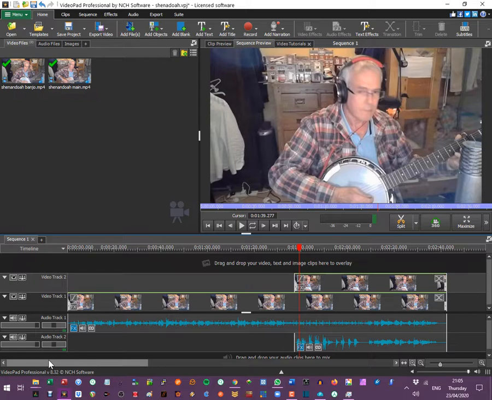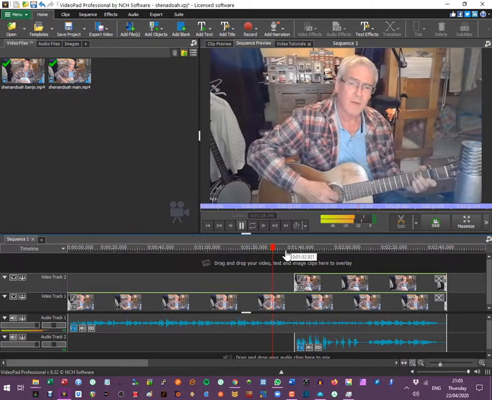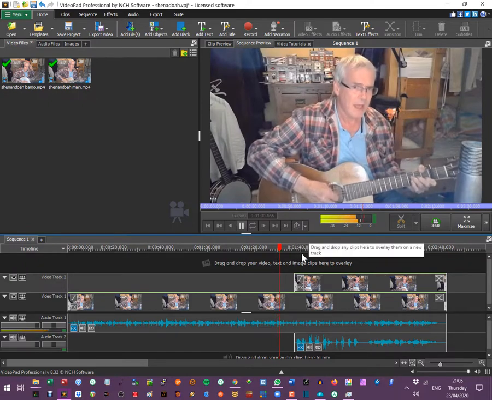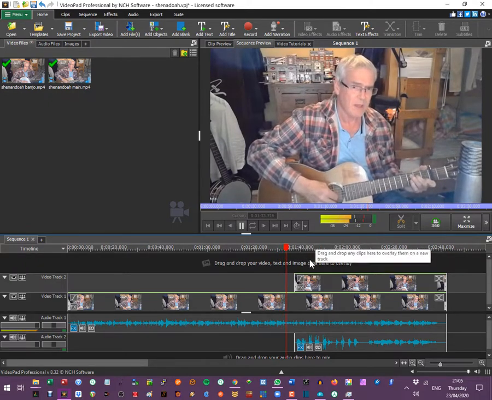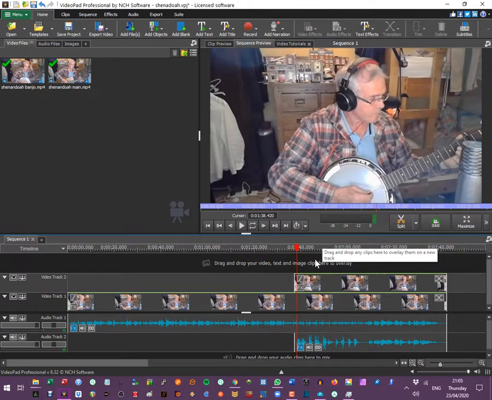Now I think we can start to focus on getting this new clip, because at the moment what actually happens, as you probably noticed, is we're going along with the main clip, and the banjo player comes in over the top, and he just blots out everything. So the way we're going to do these inserts is that the banjo player is still going to come in over the top, but he is going to be only partial. We're going to make him smaller, and we're going to shove him off to one corner, and we're going to make the rest of his frame, if you like, transparent, so that underneath we'll see the main video.